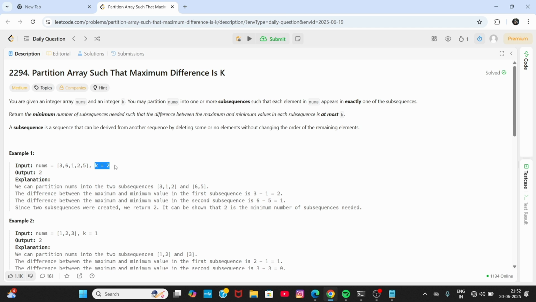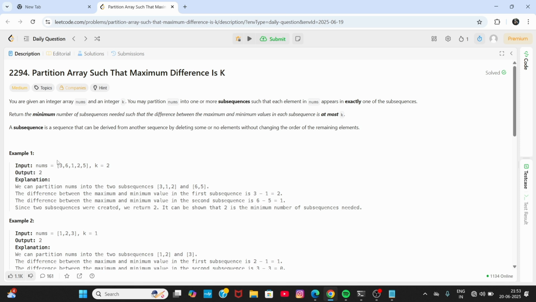And if the difference between the minimum value and the maximum value is less than 2, then those values also exist in that subsequence, and then the output is 2.